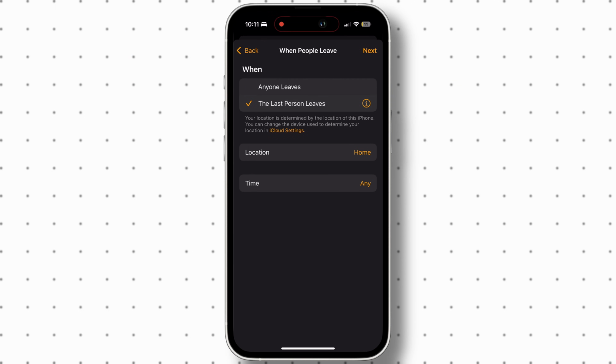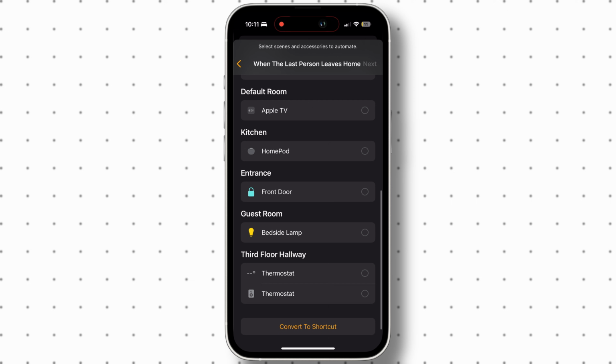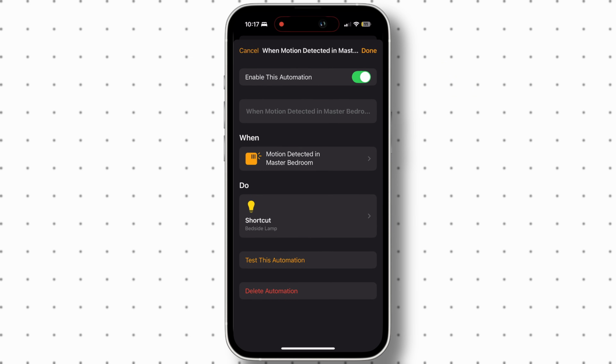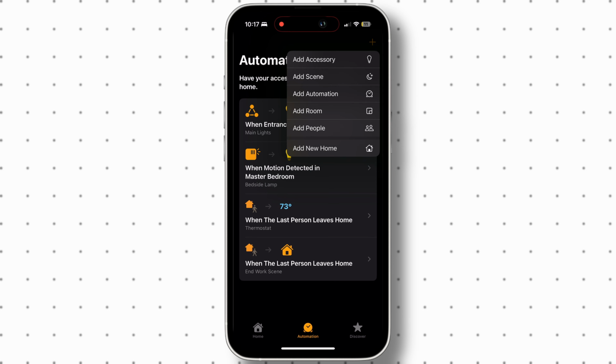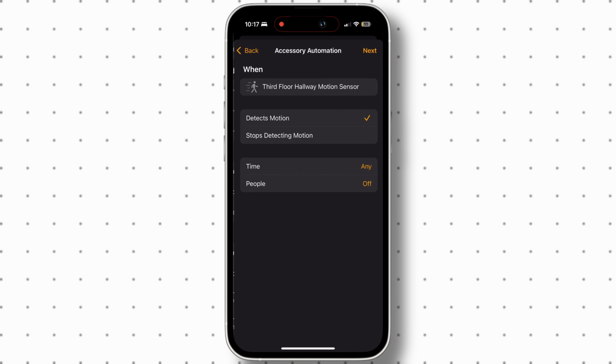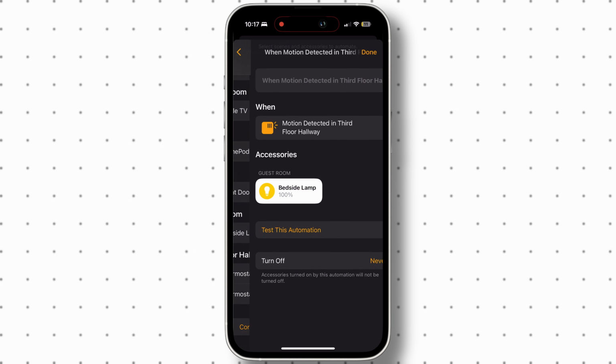So fortunately, you can use the Home app to try and mimic some of these features yourself. Honestly, if the thermostat would just use geofencing to use me and my family's phone locations to know when we are away and not there, then that would be the best. So Ecobee, if you're watching, please get a geofencing feature on your thermostat, or maybe extend the range of your sensors to use a mesh network. Also, I tried using the motion and occupant sensors from both the thermostat and smart sensor in home automations to trigger lights, but unfortunately in all my tests, they would not work, and this is very disappointing.